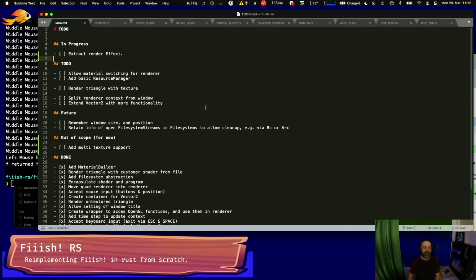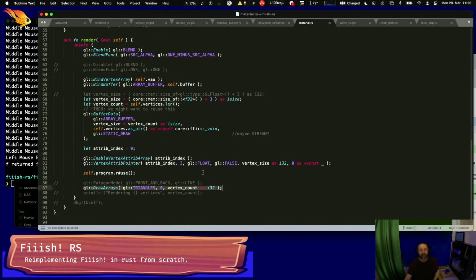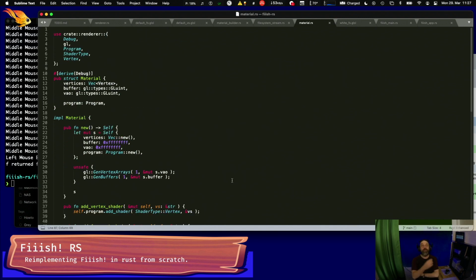So we have this concept of a material. And a material basically renders a bunch of vertices. That's all it knows how to do. And then that's just basically an instance of a batch. So we will have multiple of these. We will have one for one shader and one for the other shader, or if uniforms change, they need to have different batches, or if shaders change, if textures change. So a material is basically a combination of shader or effect, and I'm getting into why I call it effect in a minute. So a material is a combination of effect, texture, and uniforms, right?